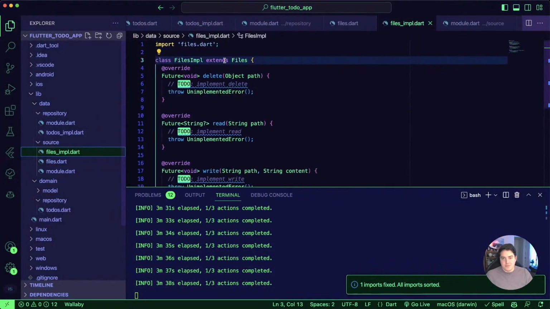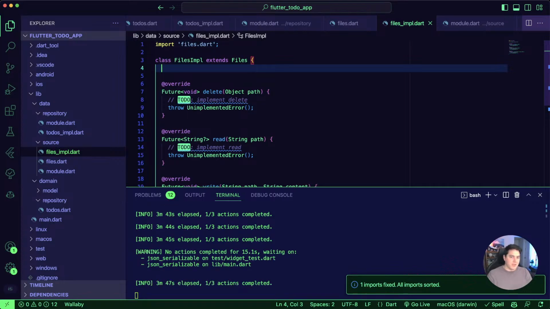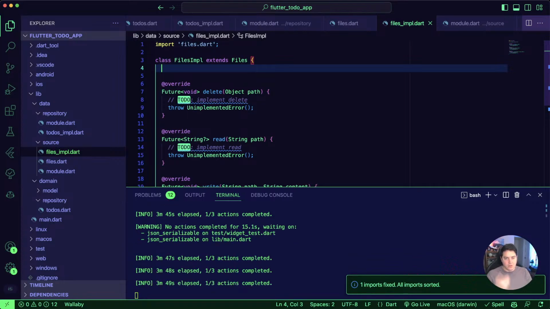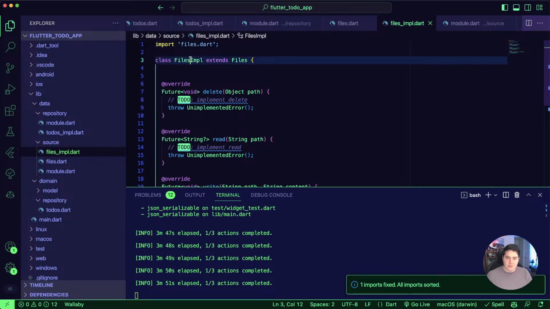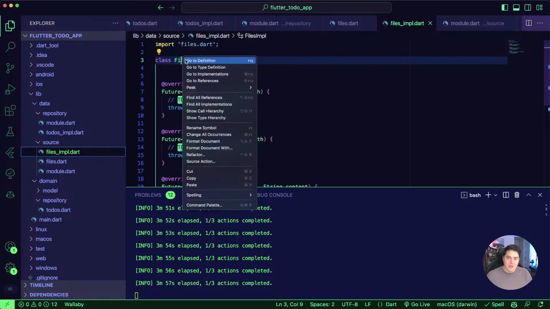Now, for demonstration purposes, we can just create this as an in-memory representation. And the nice part is we can create another implementation called SQLite and stuff like that. So in fact, to better help with just the readability, I can go in here and do rename symbol.